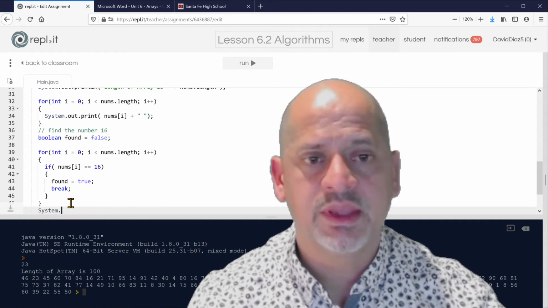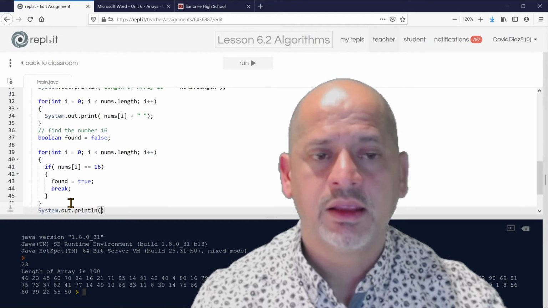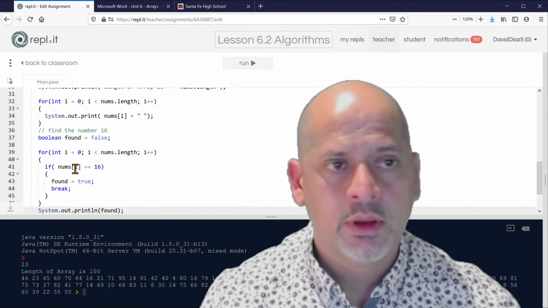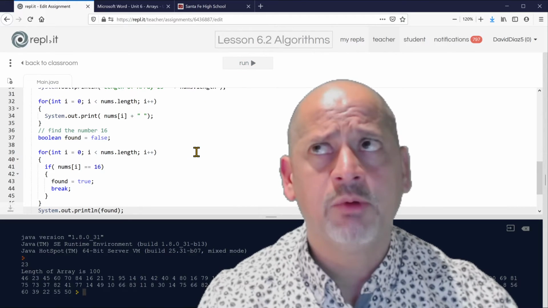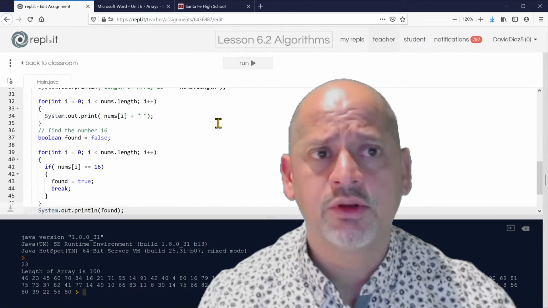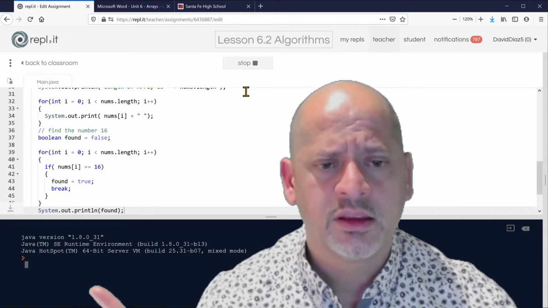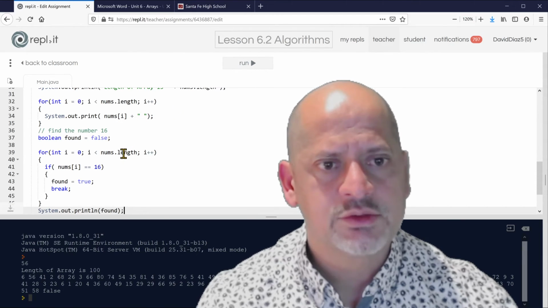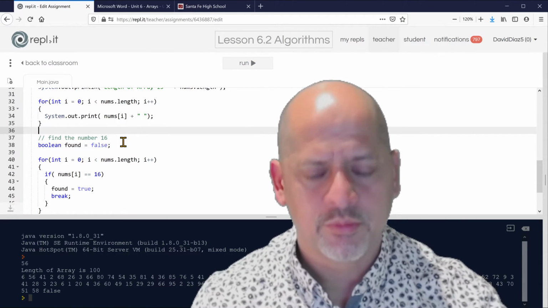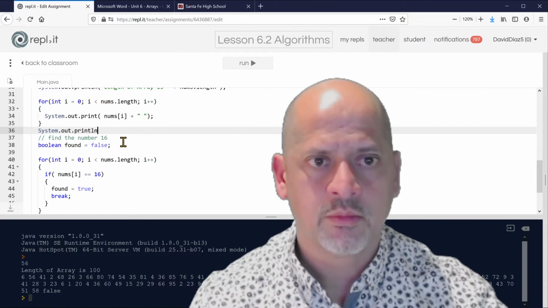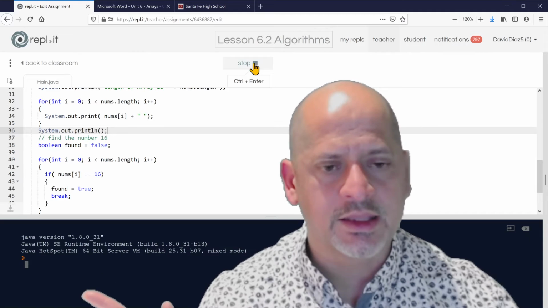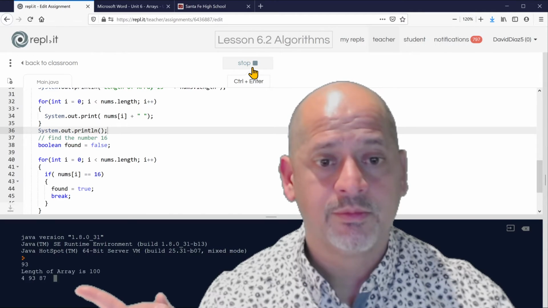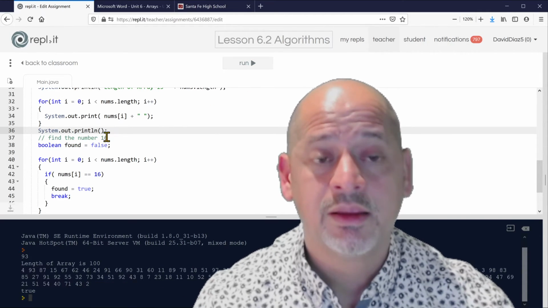And we can System.out.println and just say found. Let's see. If we randomly do 100 numbers from 0 to 100, there has to be a 16 in there, right? False. And let me just do an empty print statement here. Let me run it again and see if we get lucky this time around. Sure. Yeah, so the probability is pretty high, correct?